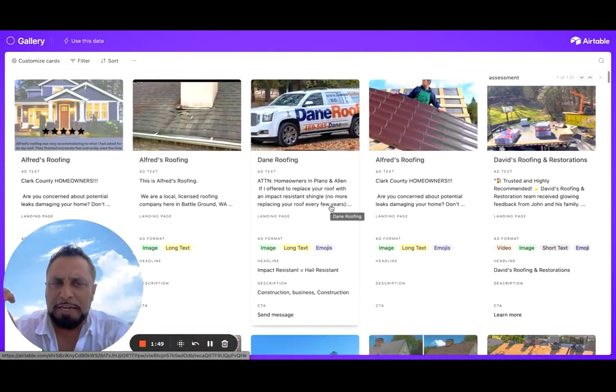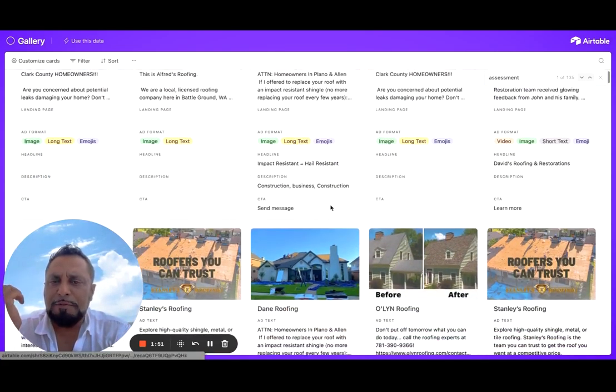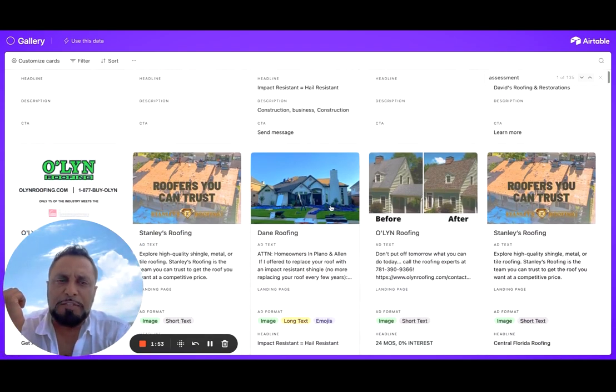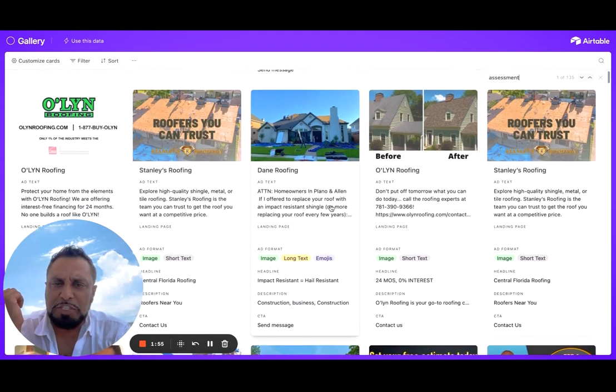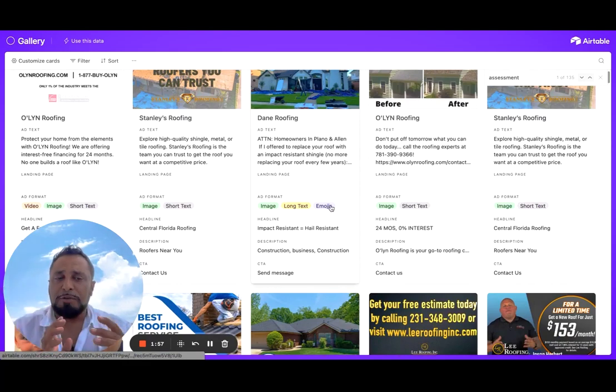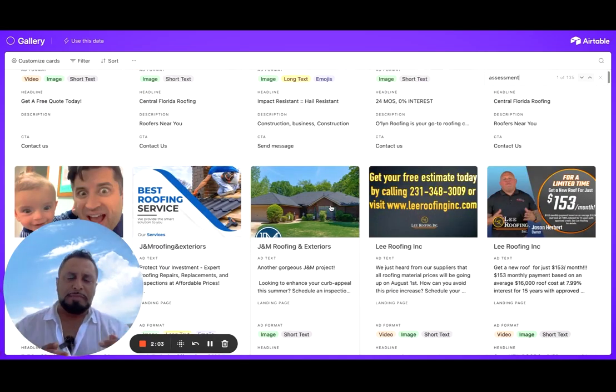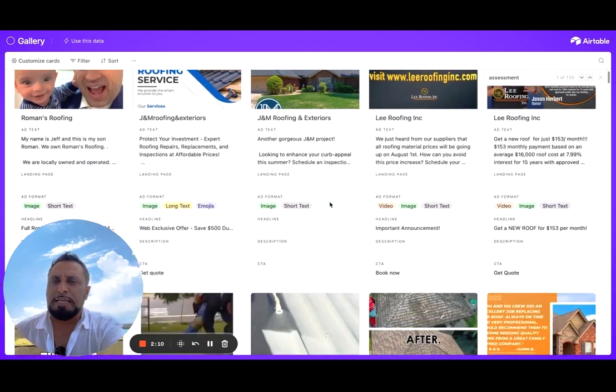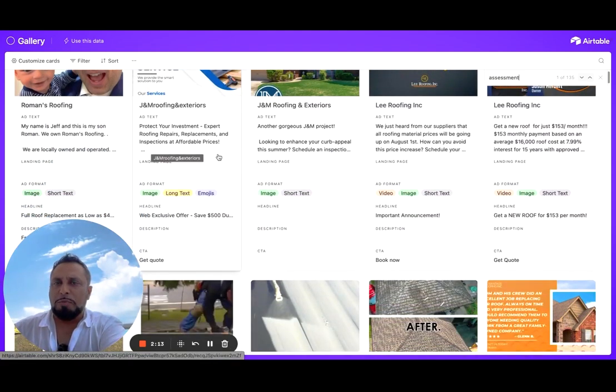A lot of these ads, if you look at them, are going to talk to you about, hey, if you need your roof replaced. They're going to talk to you about, hey, get a free inspection. Some are now seeing a bigger movement going into getting an actual quote, an instant quote, and you can start seeing what's going on from there. And then you always see free inspections and affordable prices, schedule an inspection, schedule your inspection.